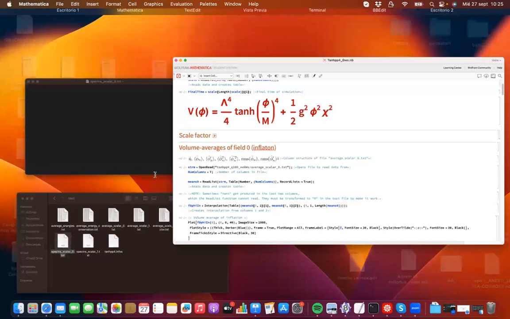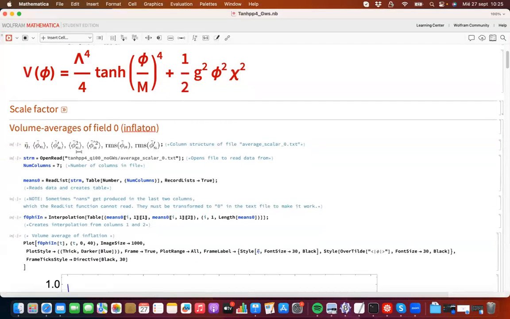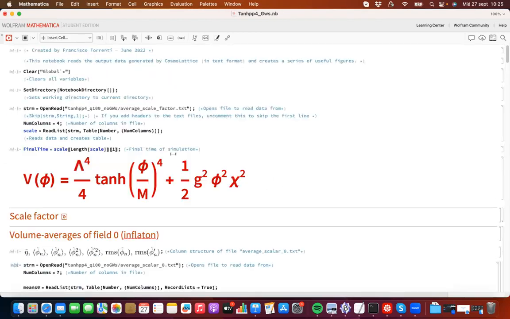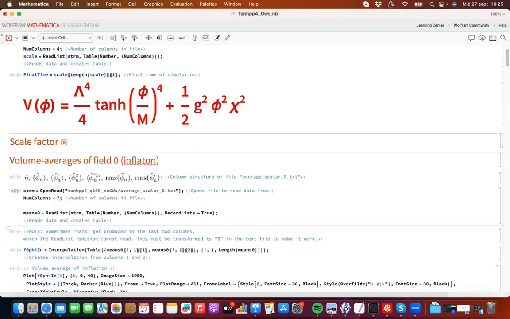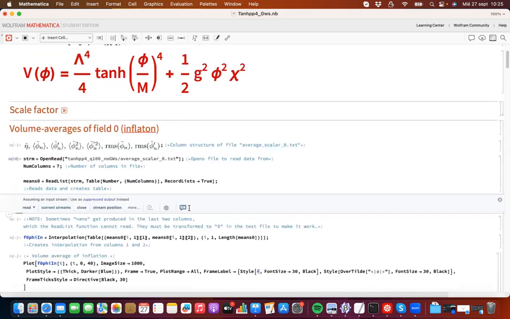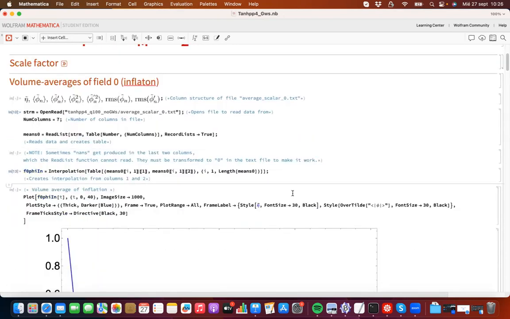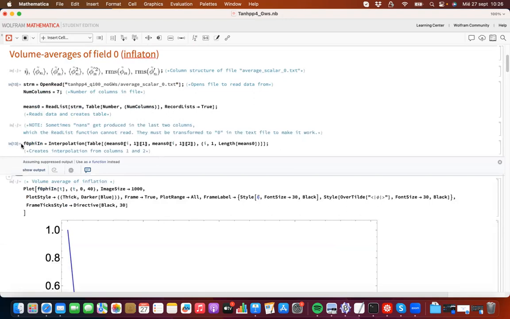For example, the fourth column of the average scalar. If you plot that... Okay, check that, because the feeling is that you are simply not outputting the spectra for some reason. It's not being written down for some reason.